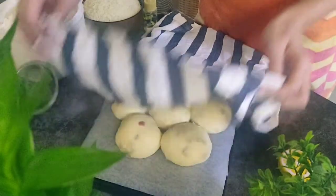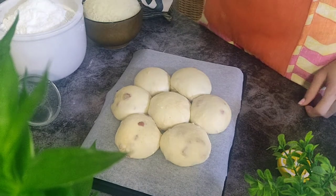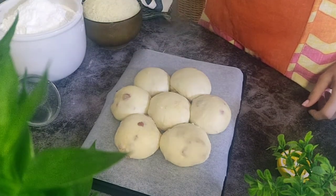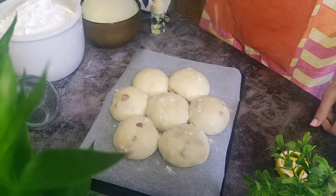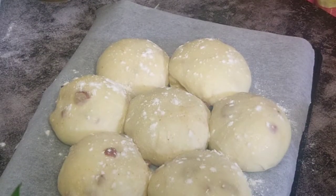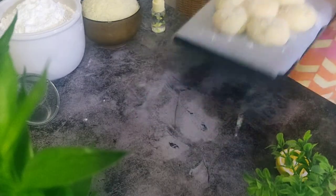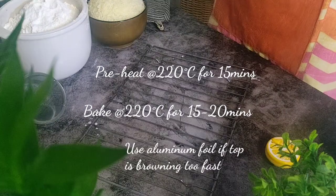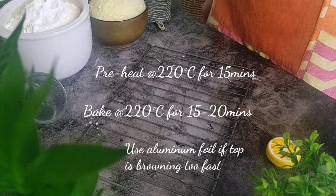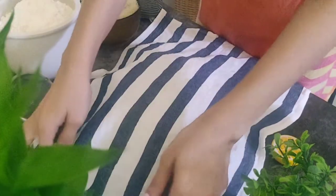After one and a half hours, our rolls have beautifully risen. Preheat your oven to 220 degrees Celsius for 15 minutes. Now, for that hard crust, sprinkle the rolls with water using a spray bottle and then dust lightly with flour. Bake on the middle shelf of the oven for 15 to 20 minutes, or until the rolls are golden brown and sound hollow when tapped on the bottom. Our cheese sausage rolls are out of the oven.